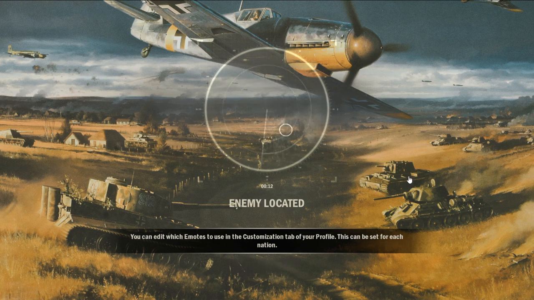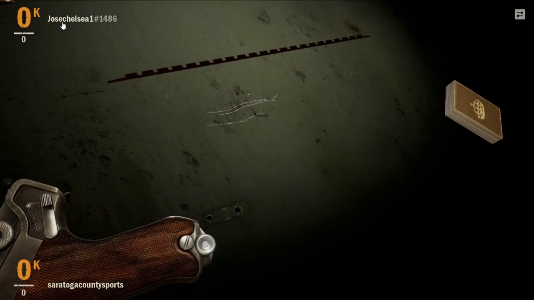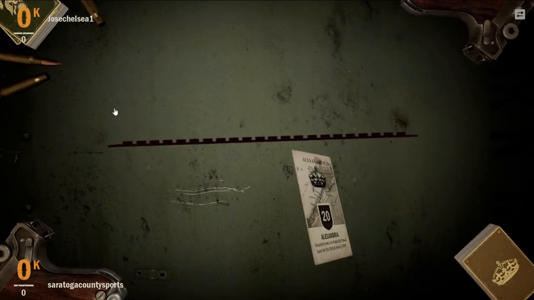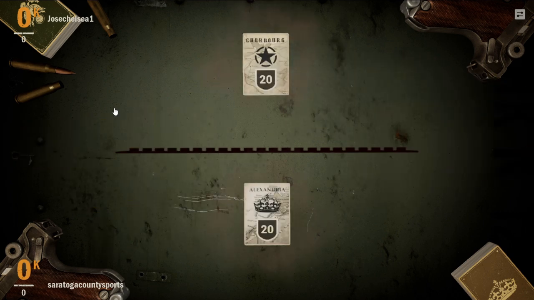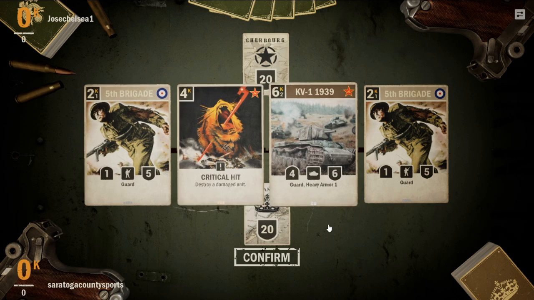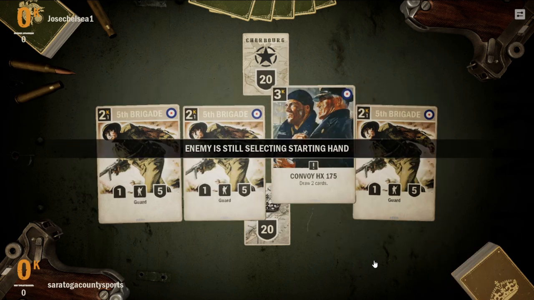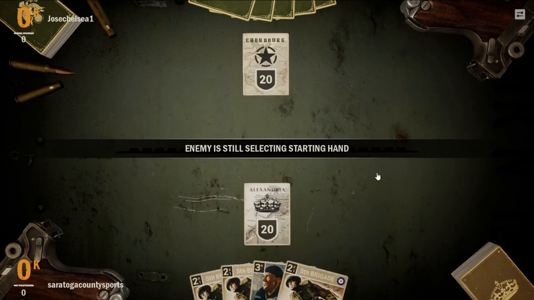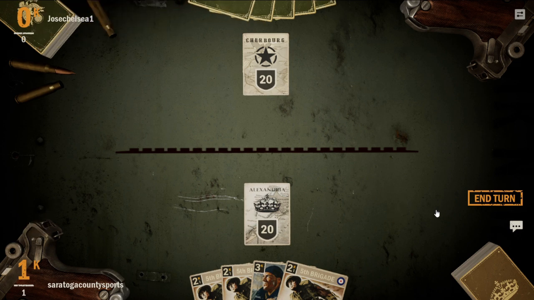All right, enemy located. That's always good. Up against Jose Chelsea 1. Okay, they're playing the Americans, so could be I'll throw this KV back. We're actually going to throw critical hit back too. All right, well, let the brigades roll. Hopefully our opponent's playing a lot of Greyhounds.